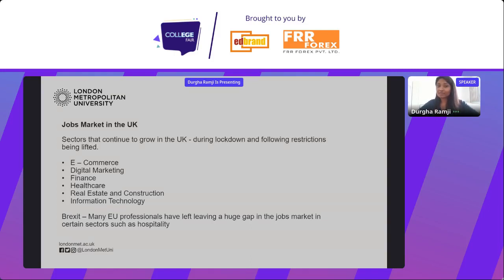For example, tech companies will always need a strong marketing presence, so students wanting to pursue careers in tech or digital marketing will find jobs in the UK. In real estate and construction, there are a lot of projects underway — high-speed railway networks, installation of 5G — so there are many roles in real estate, construction, and engineering. These are sectors to consider as you choose your courses and think about your future career.